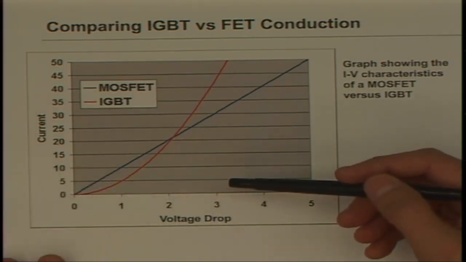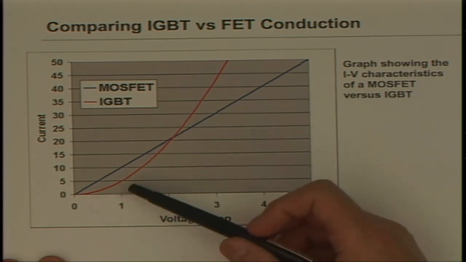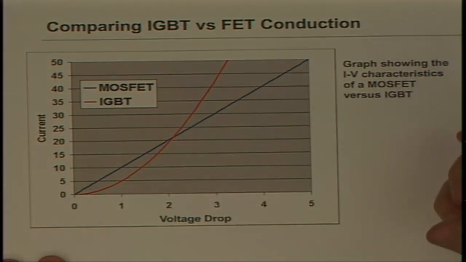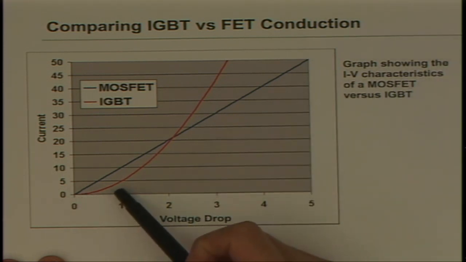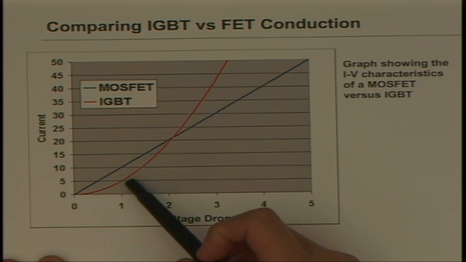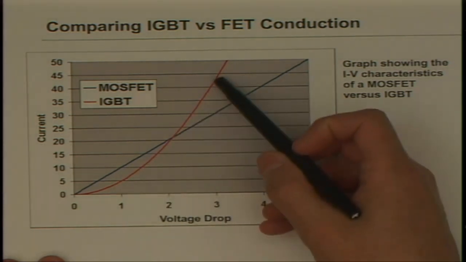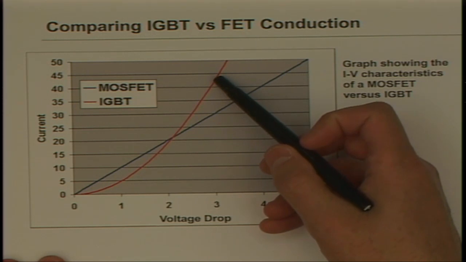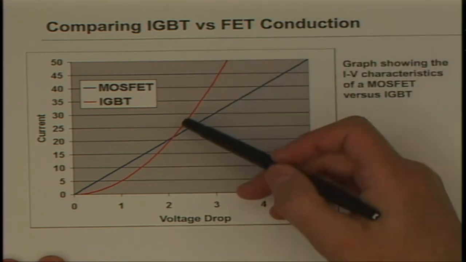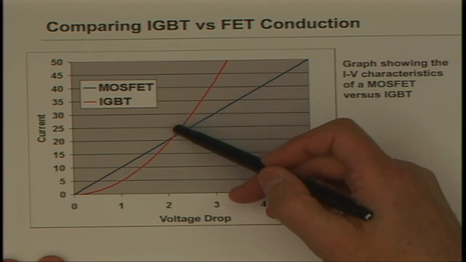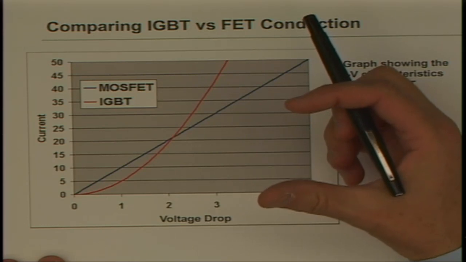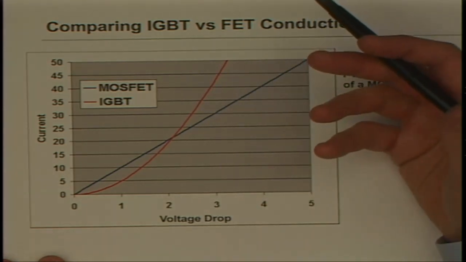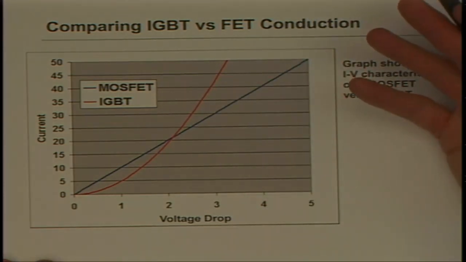I should really flip this graph the other way here. But with an IGBT, again, because you have that diode drop, even at very low current, you end up with some significant voltage drop. But as you increase the current, you end up, for the same die size, for the same current carrying capability, I should say, with a better effective on resistance at higher and higher load currents. I have a graph I'll show you later that shows it in terms of RDS(on).